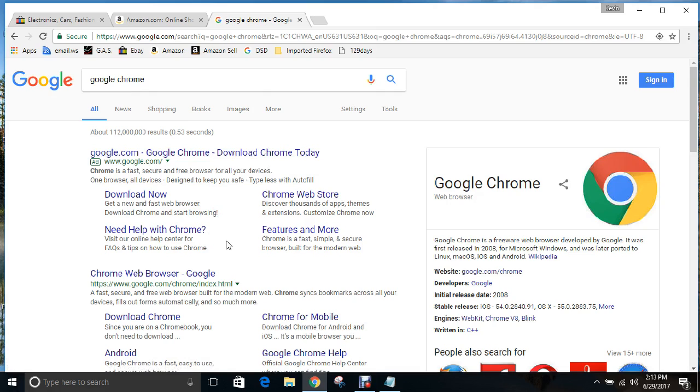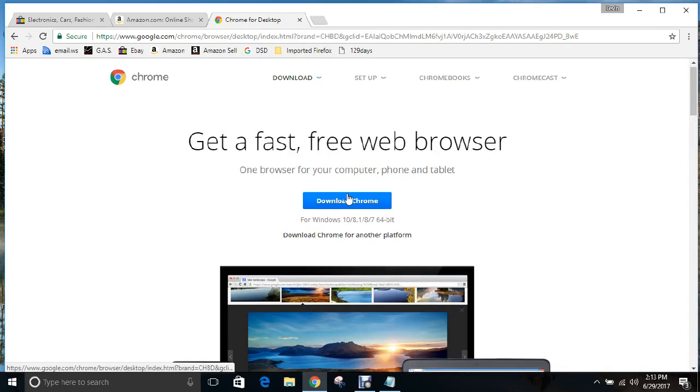I'm not going to show you how to install stuff, so that's pretty basic. If you don't know how to install a new browser or whatever, just go to Google and say, how do I install it? It's got pretty good directions. Chrome for desktop, if you got a different kind, just download it. You'll probably have to reboot your computer after you do, but that's all there is to it. And then just start using Google Chrome for your business.